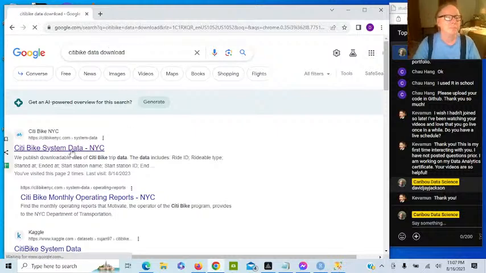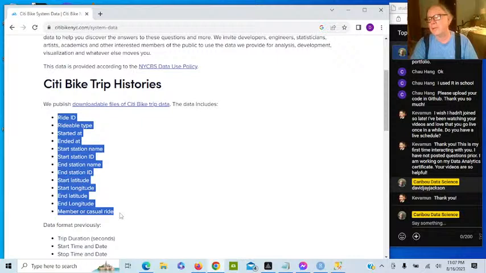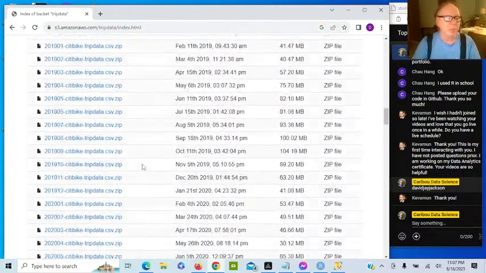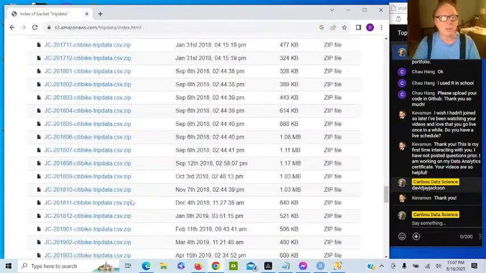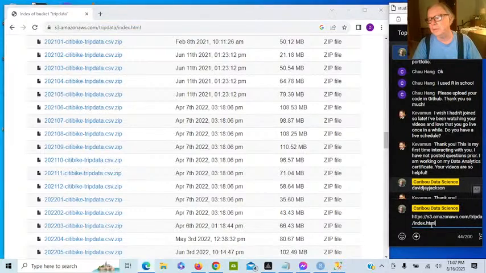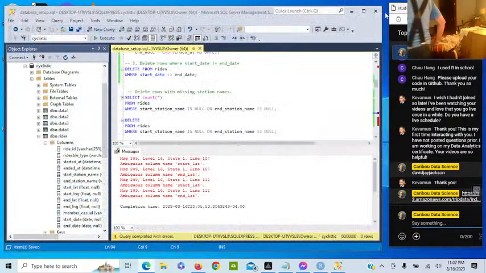Let me give you a brief summary of where we are right now. Our story to date: I wrote some R code to import the Cyclistic Bikeshare data. I also mentioned that if you want some newer data, you could look for the Citi Bike data. The Citi Bike data is exactly the same as the Cyclistic Bikeshare data. As a matter of fact, the Cyclistic Bikeshare could actually be the New York City data. The advantage is that you get newer data. You'll come all the way down to here and use the JC numbers. The JC numbers, I think, have been cleaned a little bit because they're a lot smaller than the same month up here. But I'll give this to you again here. It's all up to you which data you want to use.